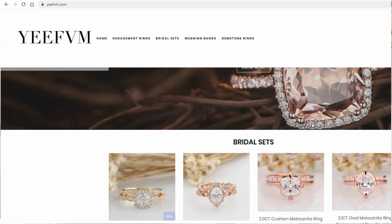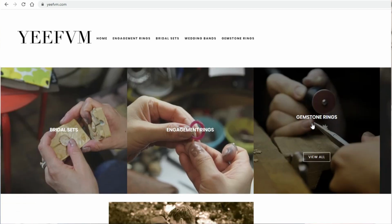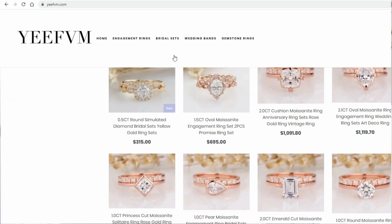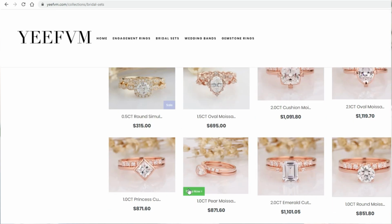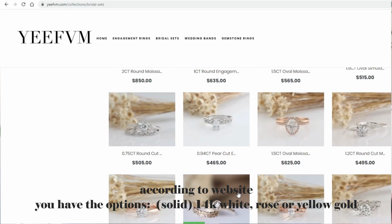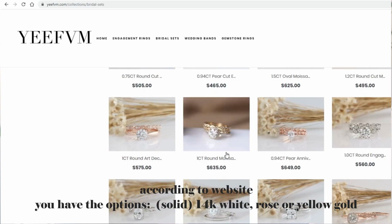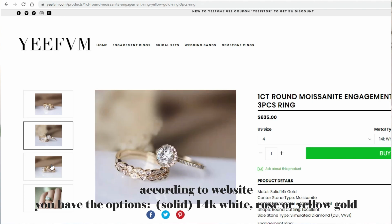The company is specializing in moissanites, morganites, and all those other nites. If you look at their website, you will see that they do sell solid gold. That's what is listed on their website. Things that are real gold, real solid gold. It's not a plating, it's solid gold.